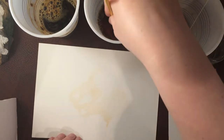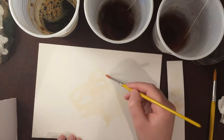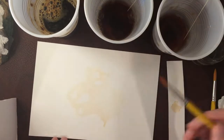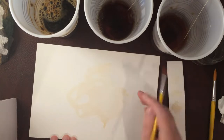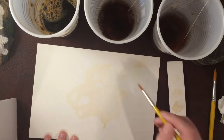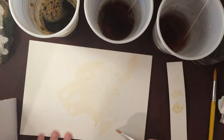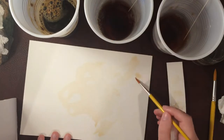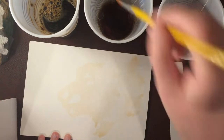So here, I just kind of went with the fact I love different creatures and animals, and so I was going with a lynx idea, and it kind of turned into a wolf cat creature. But I was just kind of starting out layering. I didn't pencil out a design or a sketch, and so I was like, I'm just gonna try and see what I can do. But yeah, for this art inspiration, it's all about playing with what you have.